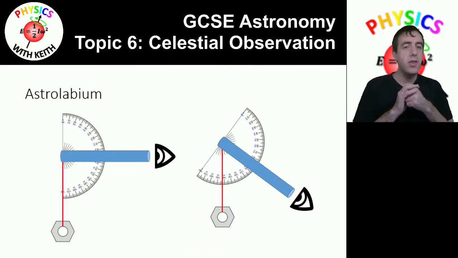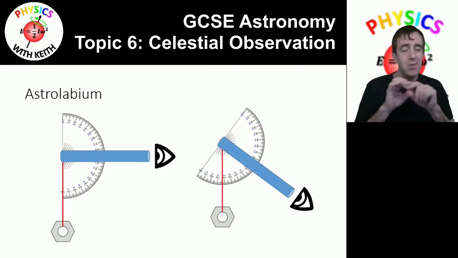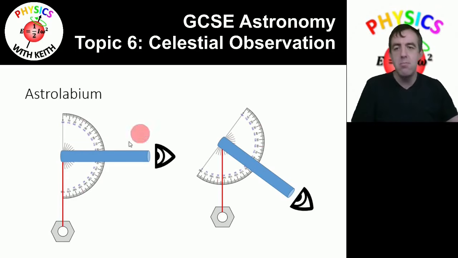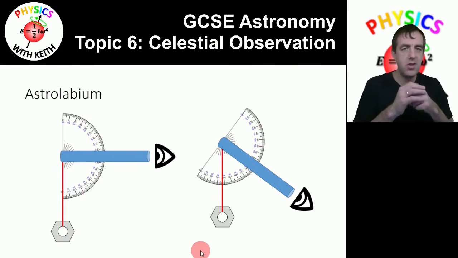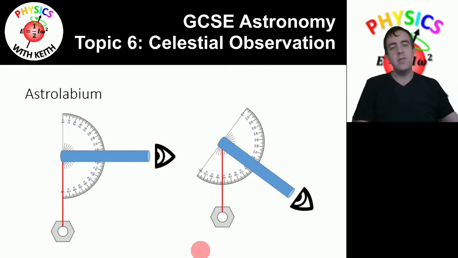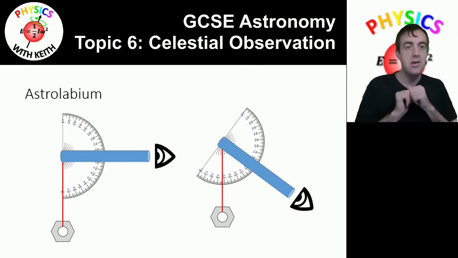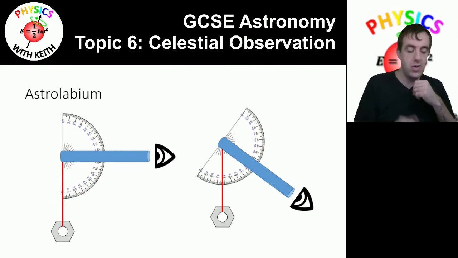You can use a device like this, which you can make yourself, to measure these angles. What I've got here is a protractor and a very narrow tube. You could put a crosshair across the tube if you want, with some string or something. From the middle of the protractor, not from the edge of the tube, I've suspended some string with some weight on the end. I've just stuck a nut on the end of this one, and the nut will always hang down. So you look through the tube, and then you get a friend to read off from the protractor, after the nut has stopped swinging, what the elevation, sometimes called altitude, is to that body you're looking at.